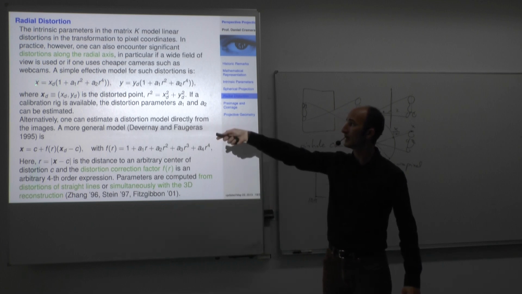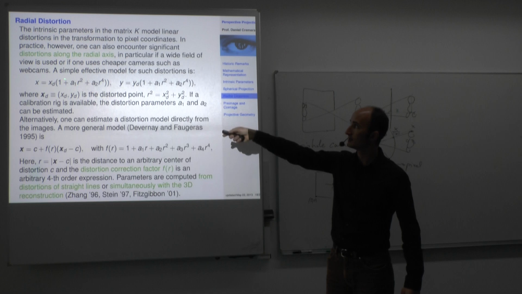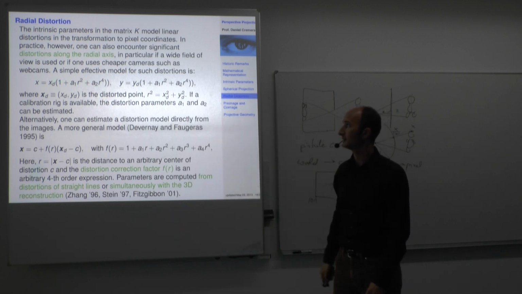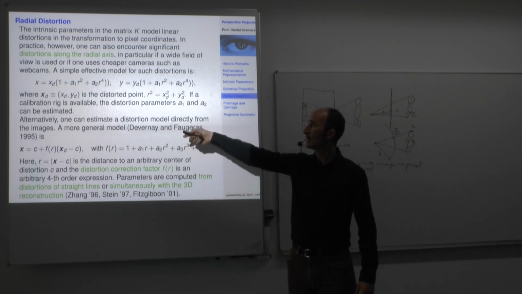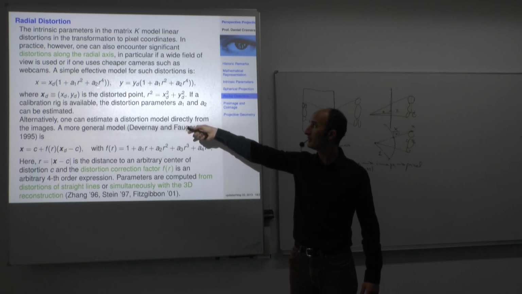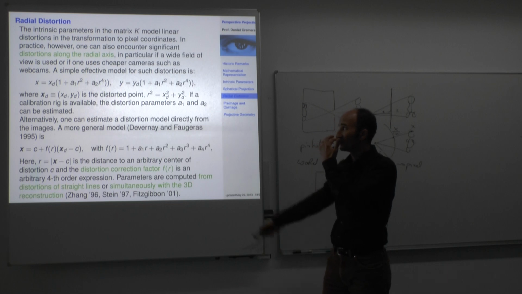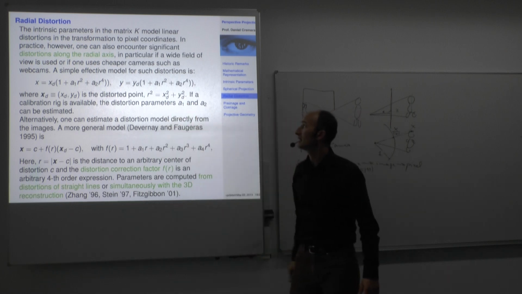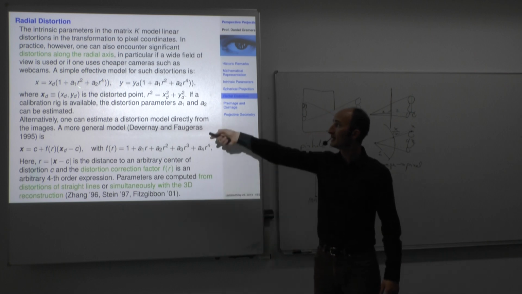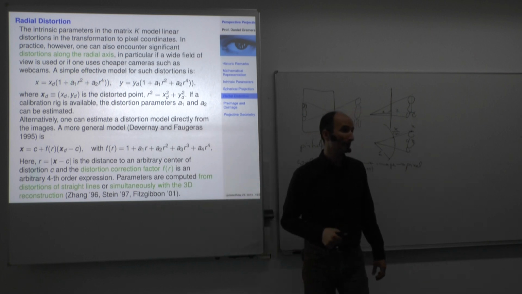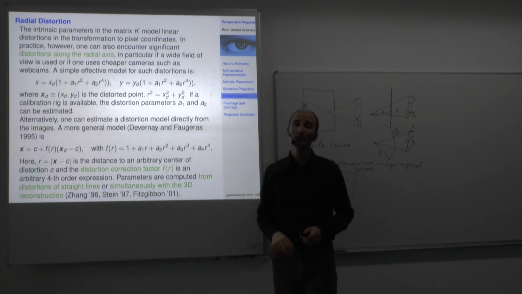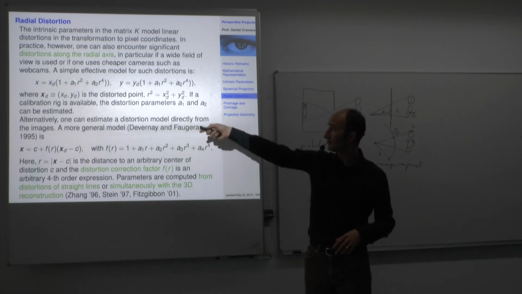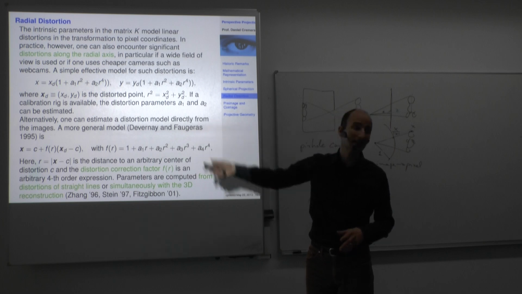The true X coordinate differs from the observed distorted one by the fact that it's multiplied with some scale, and the scale, as you can see, depends on the radius. This is a model where I have a dependency that is square and fourth order in the radius, so R is the radius, meaning XD squared plus YD squared, the radius of the distorted point, and then A1 and A2 are parameters of my model. In particular, if you set A1 and A2 to 0, you have no distortion. Then X is just the same as XD.